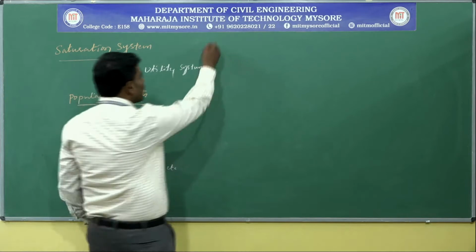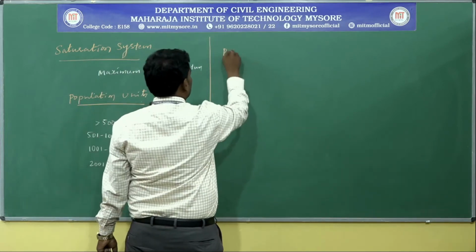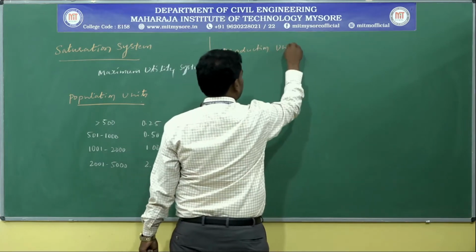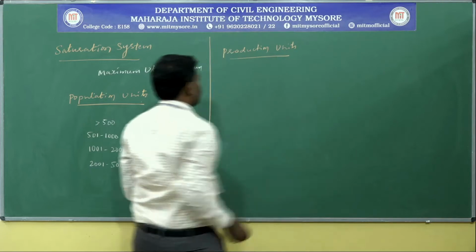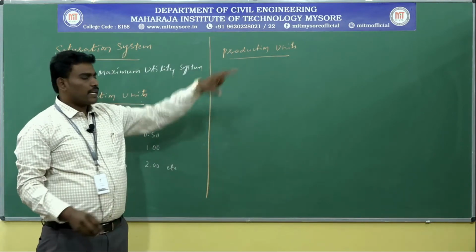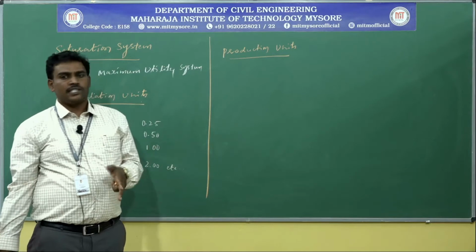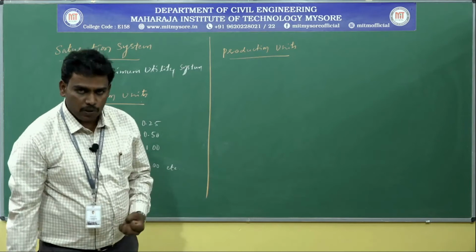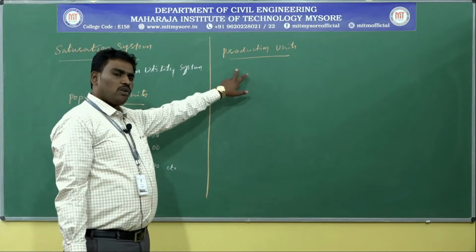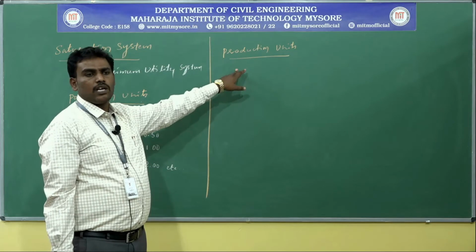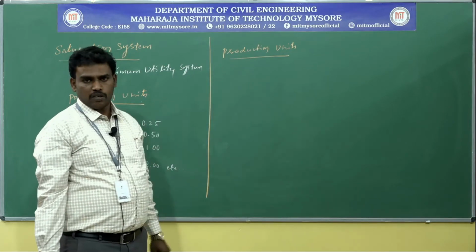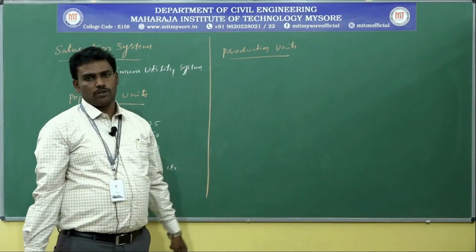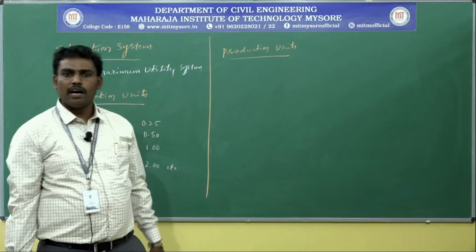The next is production units, or the productivity; we can say production units. For the production, both agricultural and industrial production are taken into consideration to determine the utility per unit length of the road. For both agricultural and industrial products, we assign some arbitrary units, and that is called production units. Is it clear? This is called productivity units or production units.